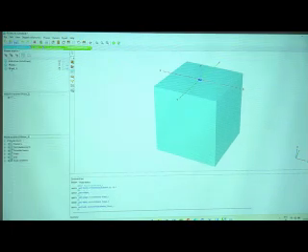This is a very easy model in Plaxis. You have to take care of small parts. But now in Plaxis, our model is ready for the simulation.